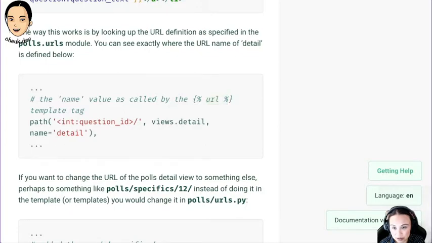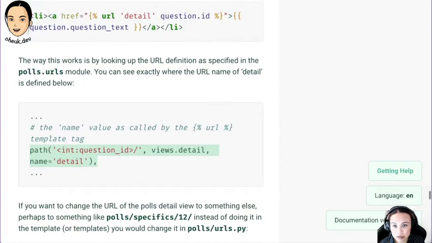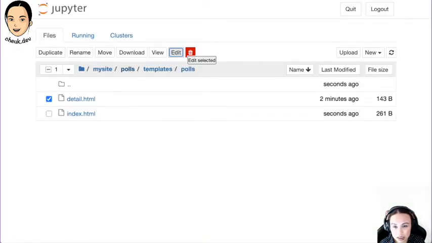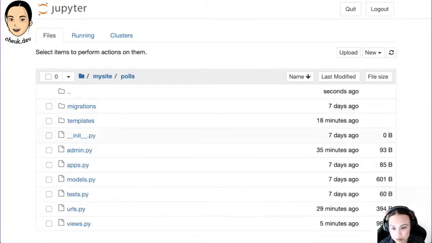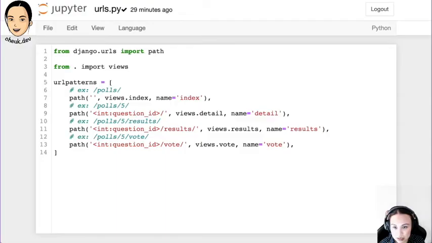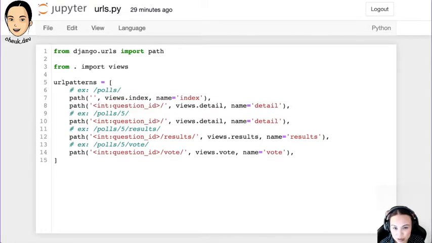So we need to add this in the URL of post. So in the URL of post, let's come here, post URL. You see that here for the index. So I'll just put it here so you can see.